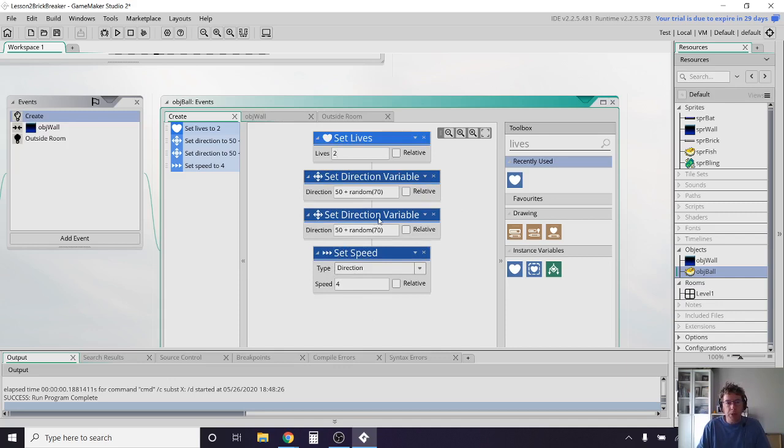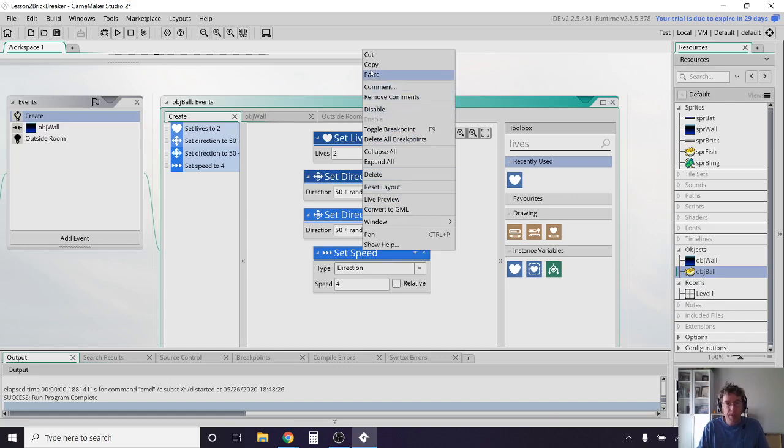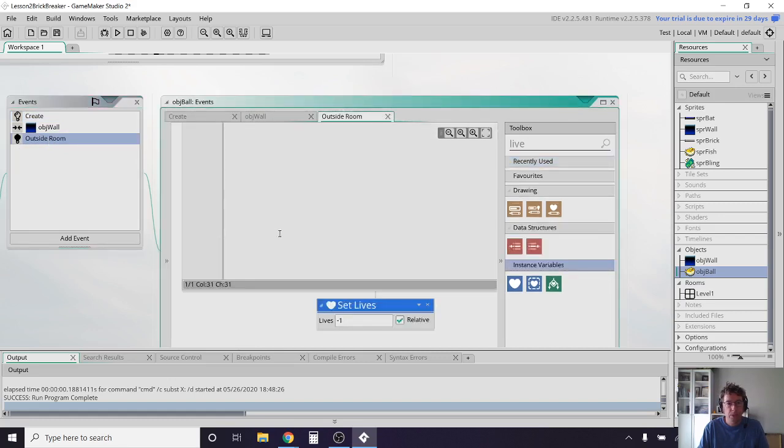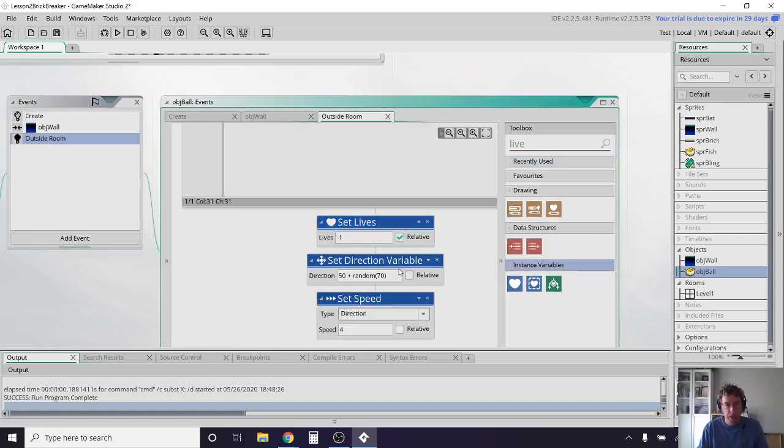Now we want to then copy, and you can hit Control, click to copy more than one thing. So I clicked on set direction because I want, maybe I didn't make this obvious, I'm going to get the ball to restart, and so I want it to re-randomize as well. So I want that. And then I hit Control and I click that, so you can sort of select it, and then you can copy, go to outside room, and paste.